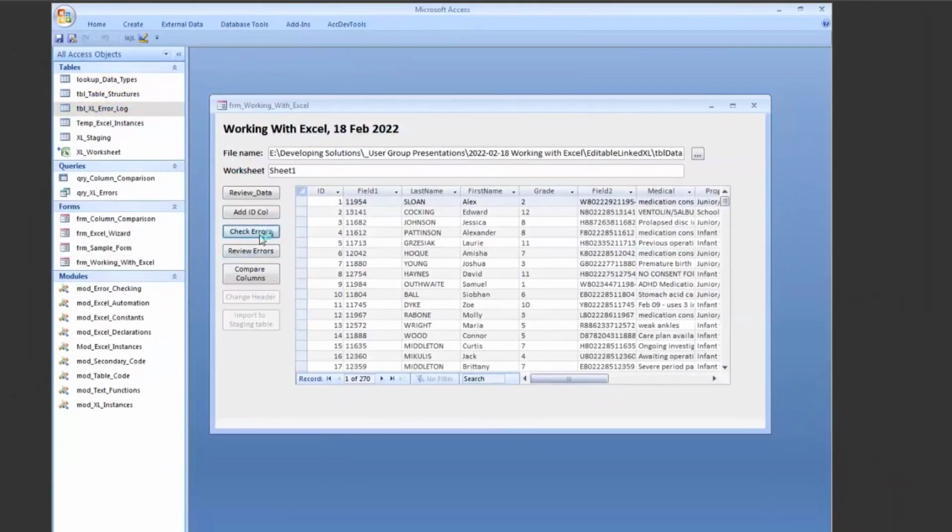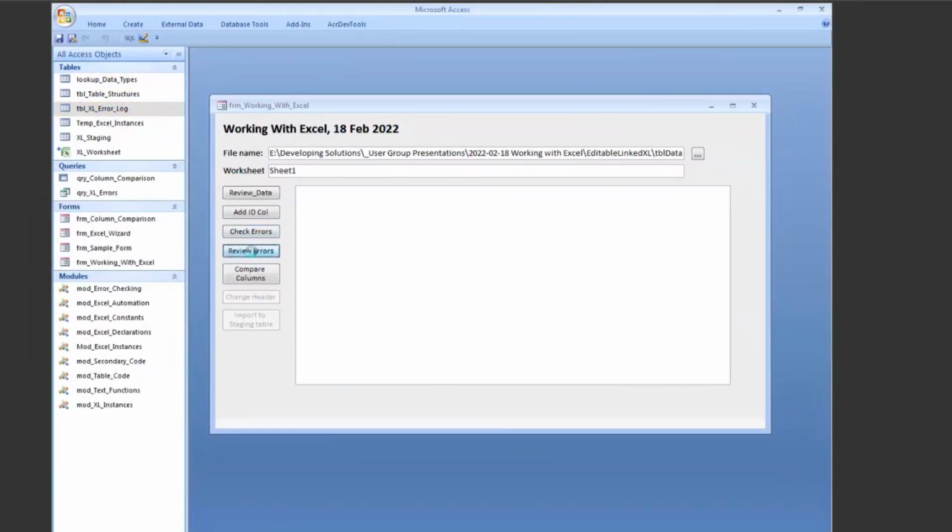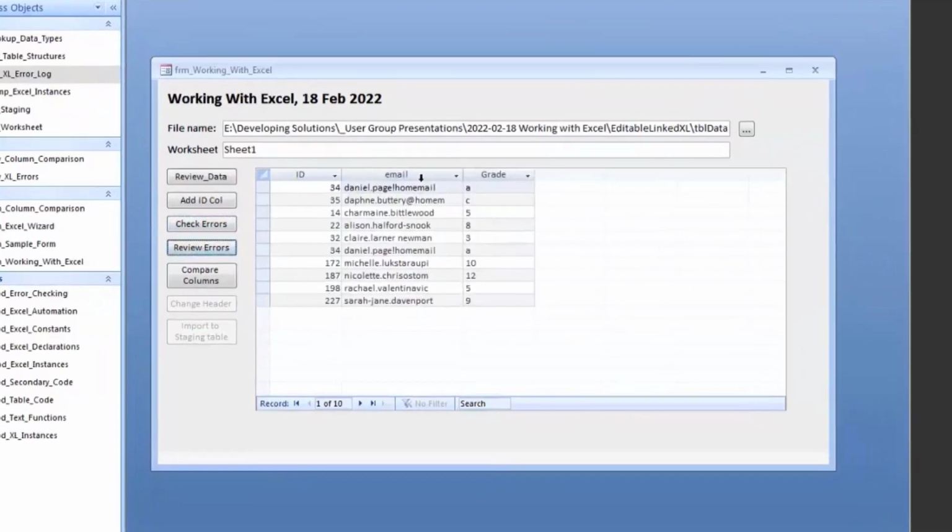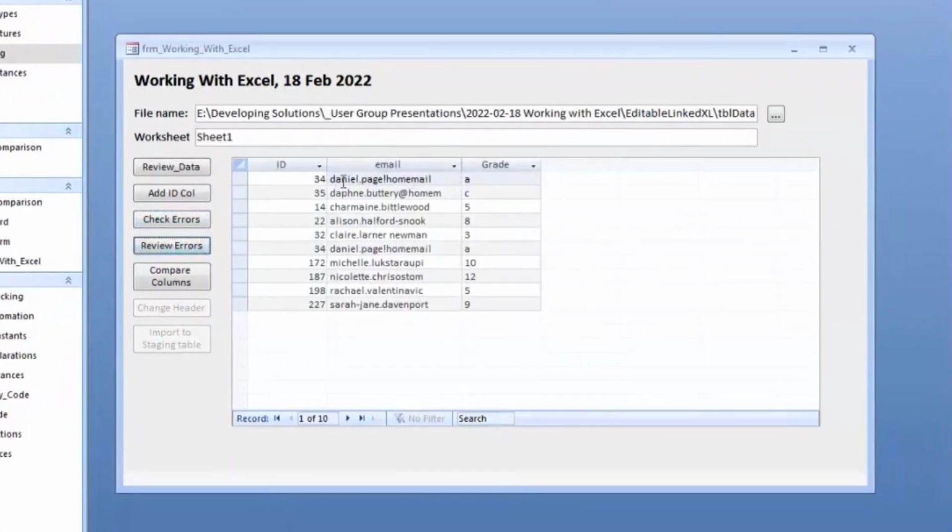After I've done that, if there were any errors, I have a review errors button, which pops up and shows me the two fields that contained errors for each of the clients that had an error.